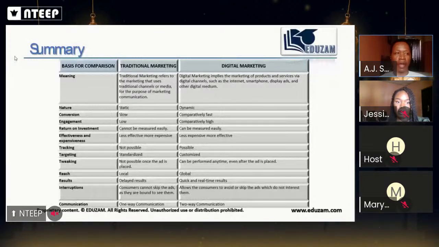Or maybe you have an ad for flowers or any gift items during Valentine's this month, right? And then all of a sudden your sales skyrocket. It doesn't mean that your ad is doing the job. It could just mean that there is demand, and so you would have to meet up with that demand, and so your supplies increase. That is just it. So since you cannot measure, it's very difficult to measure your return on investment.